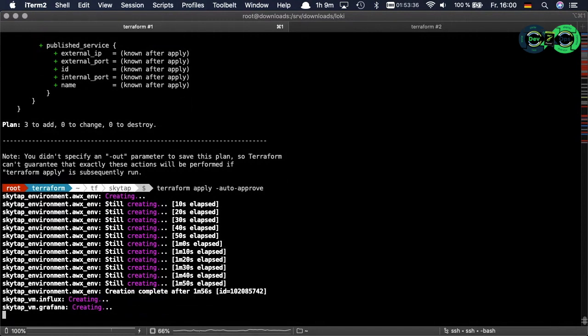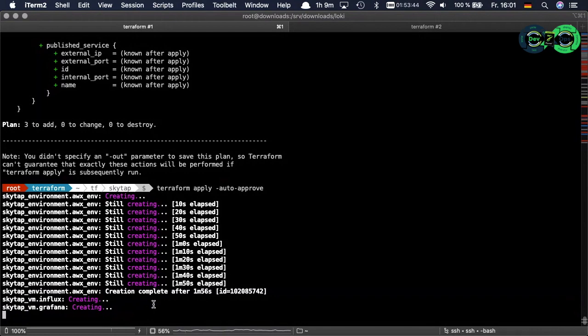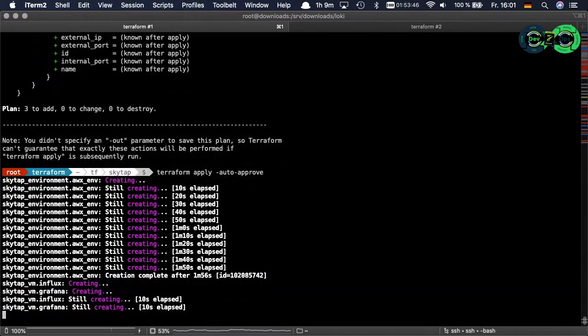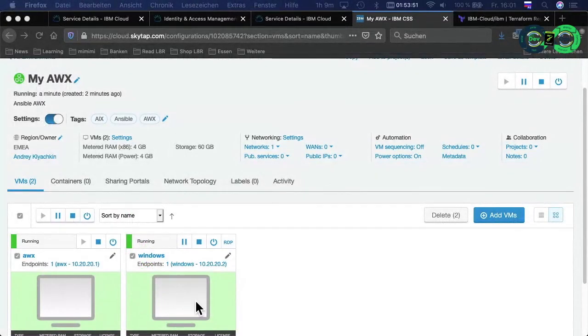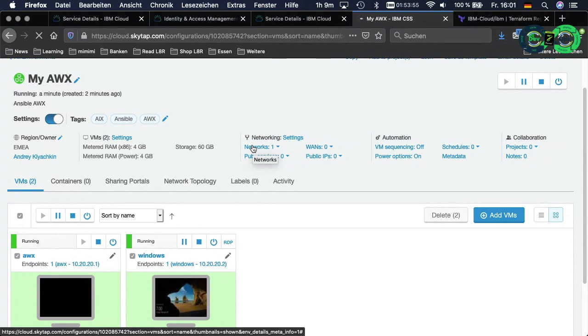So it is created, the first environment, and now it will add 2 virtual machines, one with InfluxDB and one with Grafana into it. So if I update here, it looks like it doesn't want to update.